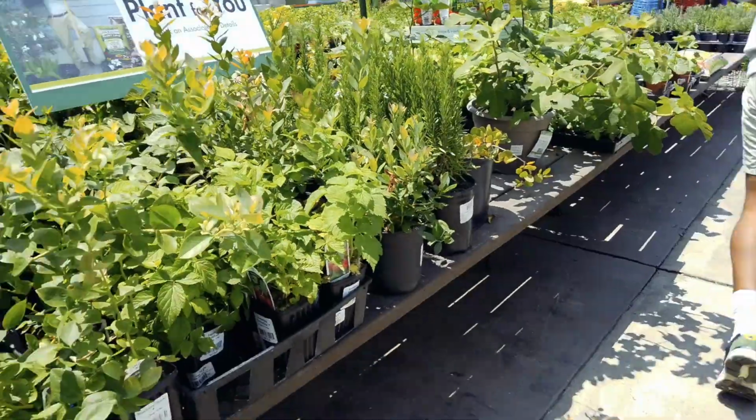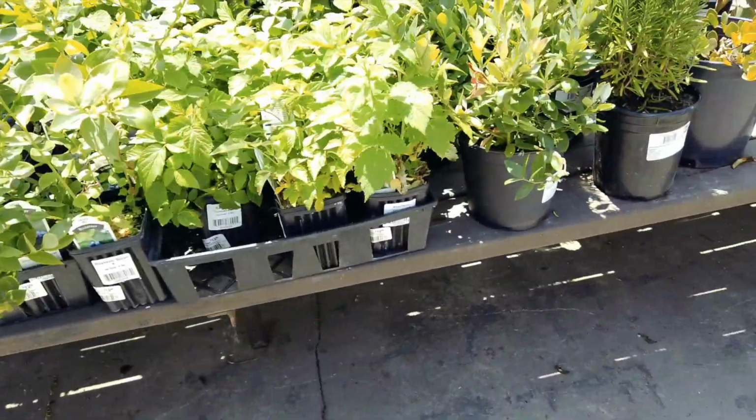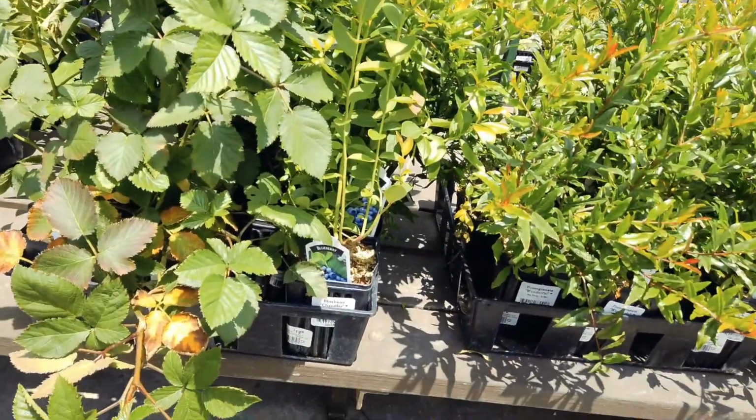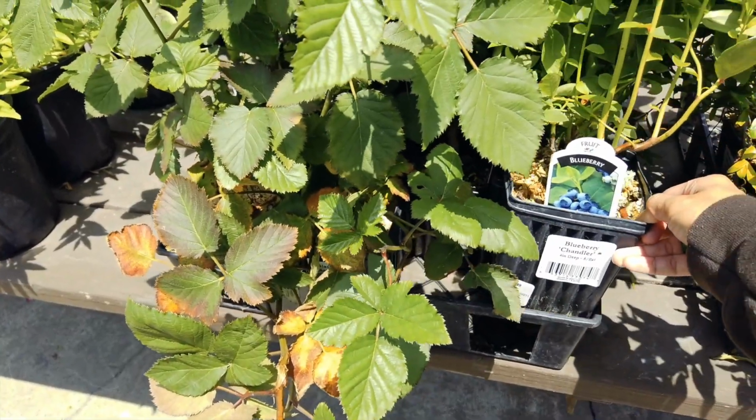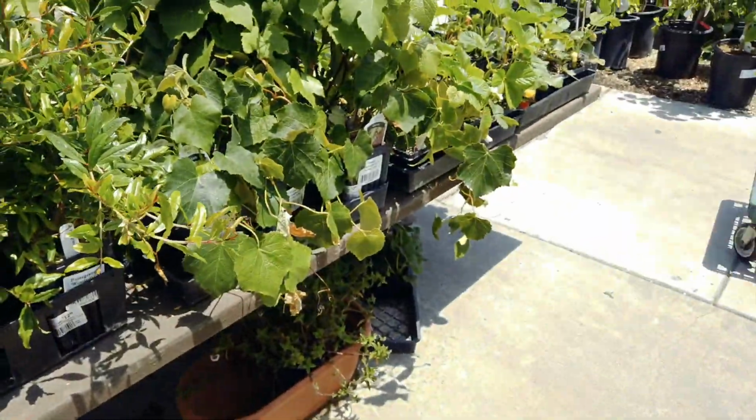Soil. Yeah. Wait, there's blueberries, babe. Those you can use. It's right here. Come here. I don't know about blueberries, actually.